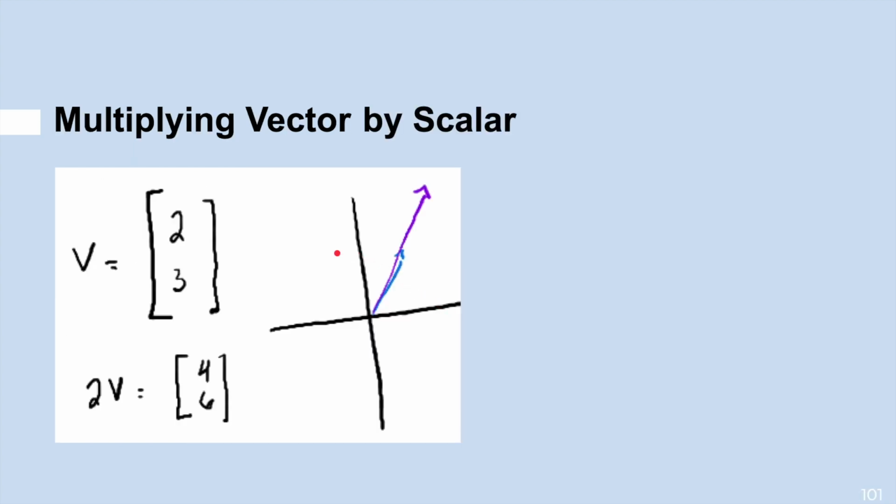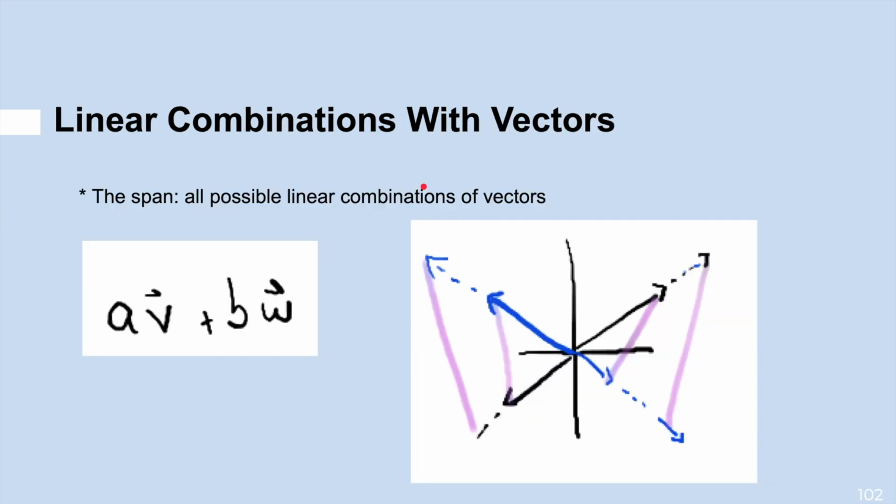Now we can also multiply vectors by a scalar. So here I have V, which is the blue vector, and it is 2, 3. So 2 to the right, 1, 2, and 3 up, 1, 2, 3. If I were to multiply it by 2, I just take every number and I multiply it by the scalar. So 2 times 2 is 4, 3 times 2 is 6. And look at the purple one. It is going in the exact same direction. I know my line is not super perfect, but it's going in the exact same direction, and it's just twice as long.